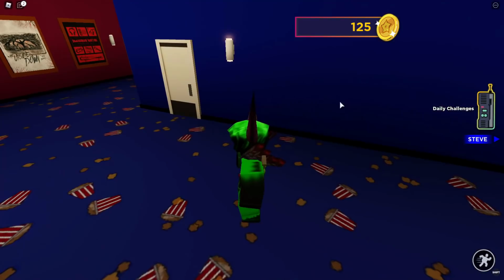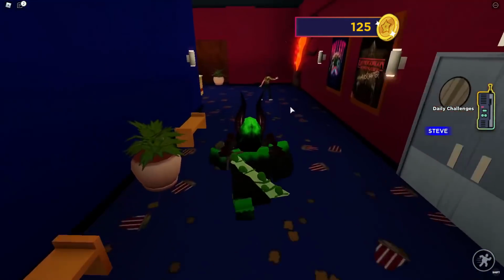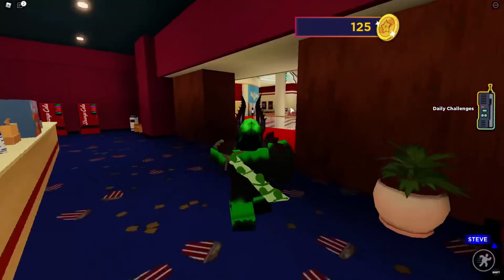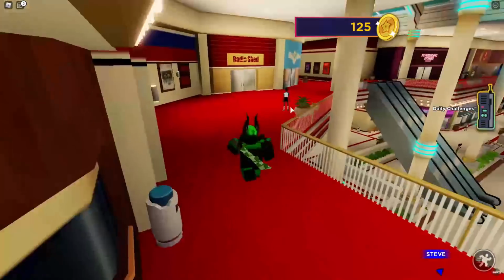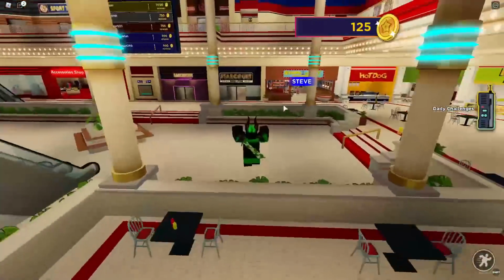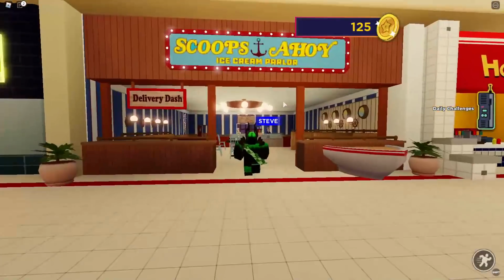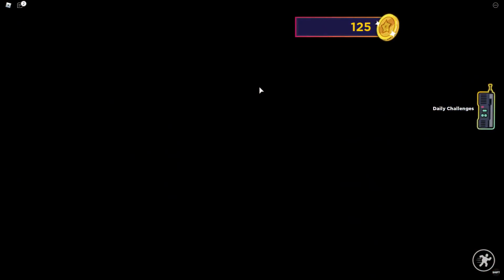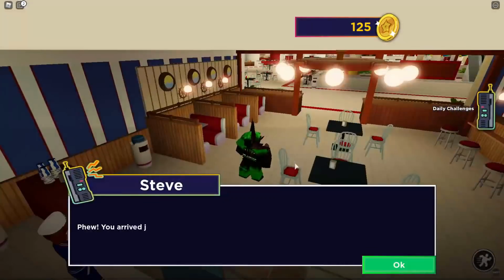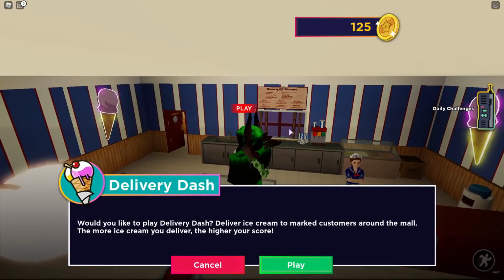Once you rejoin, you're going to be in the back of this theater, so just go to the front, out of the door, because this is the escape from Hawkins' lab area. Now we're going to go to the last minigame, which is downstairs. If you go to the back of the mall, there's going to be something that says Scoops Ahoy Ice Cream Parlor, so go down the stairs there, then inside of this area. Steve is going to tell you a few things, and you just need to play Delivery Dash.